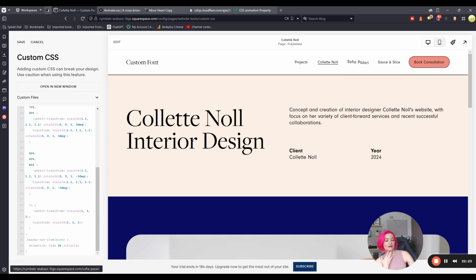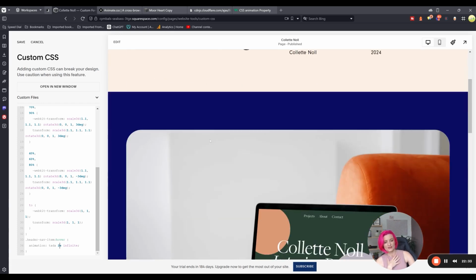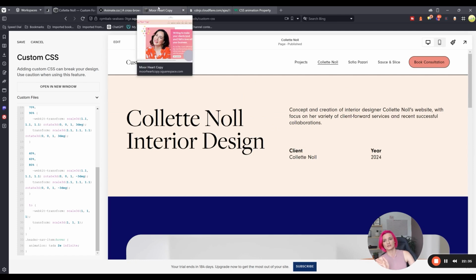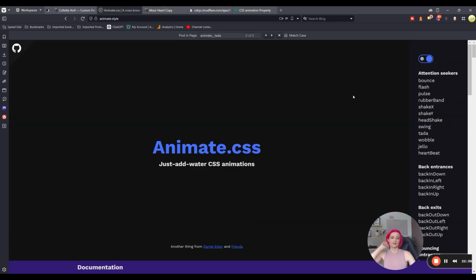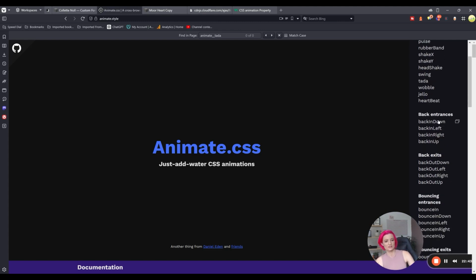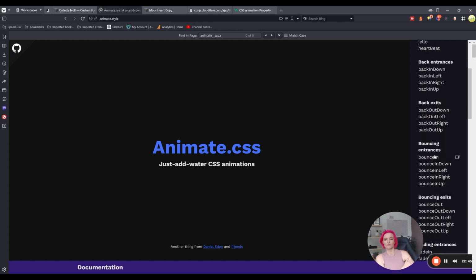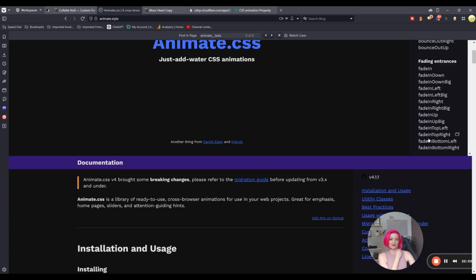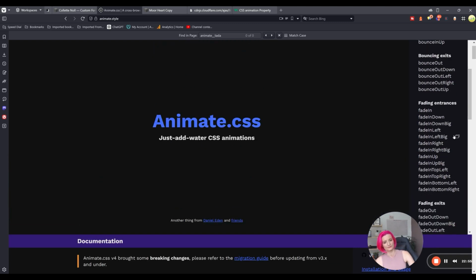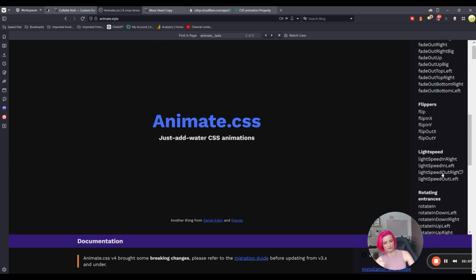Yeah, and so as I'm hovering over it, obviously I think this is probably a bit much, but you could have this on your buttons as well. You can put this through so many things depending on the fun site. And as I said, I would really pay attention to the attention seekers one, because these ones, entrances and exits, are fine, but you're not often going to be working with the entrances and exits, and Squarespace has animation for those already, and so I wouldn't want to add them in there. It could be quite difficult.